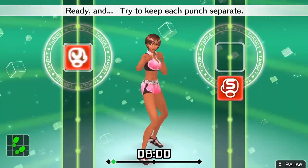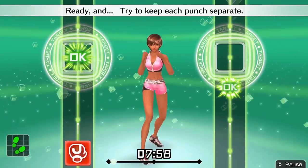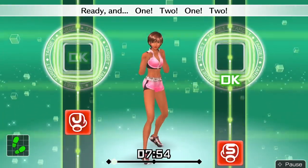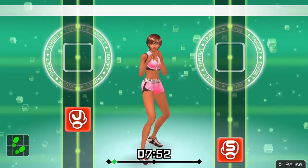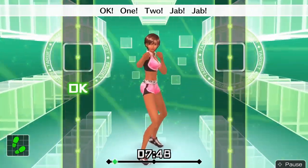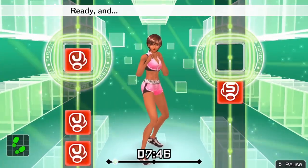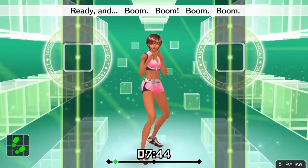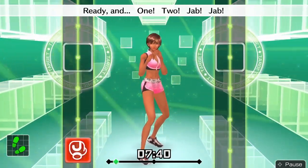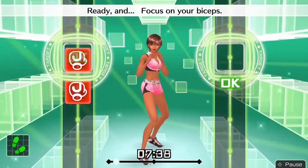Ready and try to keep each punch separate. Ready and one, two. One, two. Ready and next, two jab. Okay, one, two. Jab, jab. Ready and boom, boom, boom, boom. Ready and one, two. Jab, jab. Ready and focus on your biceps.